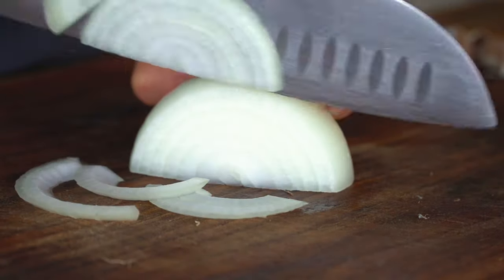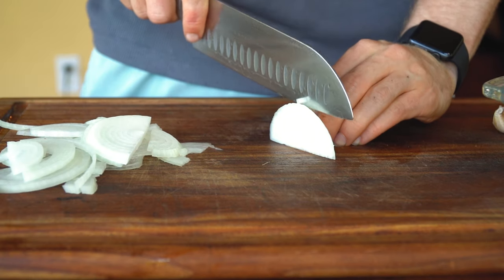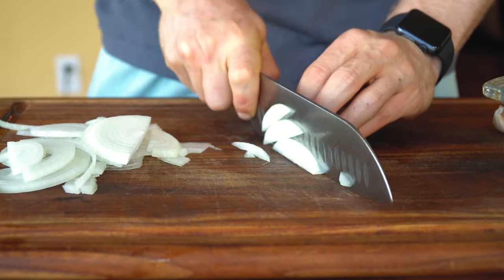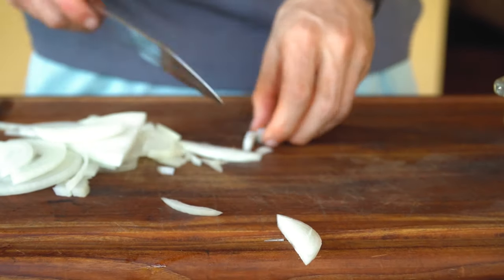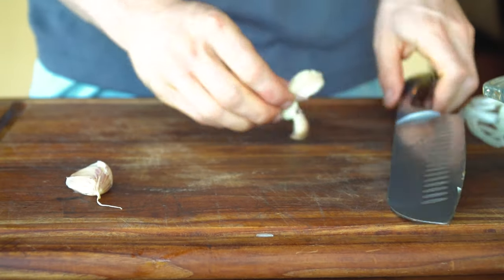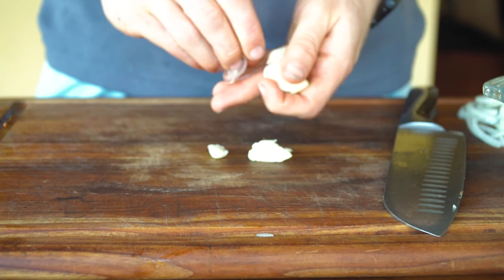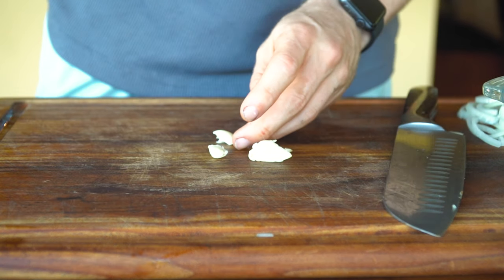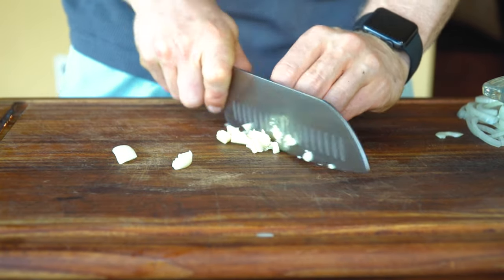With the Huitlacoche ready, we're just going to slice up the rest of our ingredients. Starting with a white onion — a little tip: if you get to the end nub of an onion, just flip it over and cut slices down that way, and you'll get a pretty uniform shape. Then we're just going to smash up two cloves of garlic and give them a very rough chop. I have a bowl off to the side where I'm just throwing my scraps away — very useful tip.